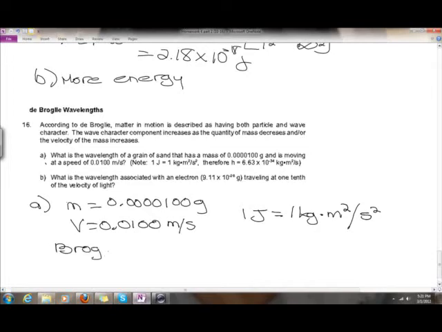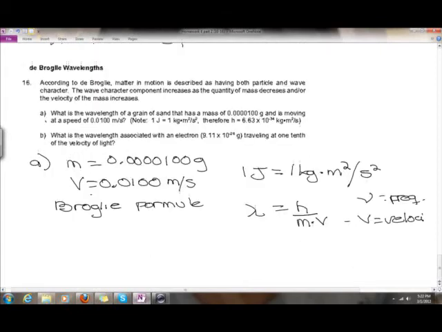Okay, and so what we need to do is use de Broglie's formula. You will be given these formulas. So the de Broglie wavelength formula is the wavelength would be equal to the Planck constant divided by the mass multiplied by velocity. But be careful, this is velocity, not frequency. That's why when I write frequency, I write it like that, because this is frequency, right? And v will be velocity. Okay? So if you have any particle moving, this is not moving at the speed of light.